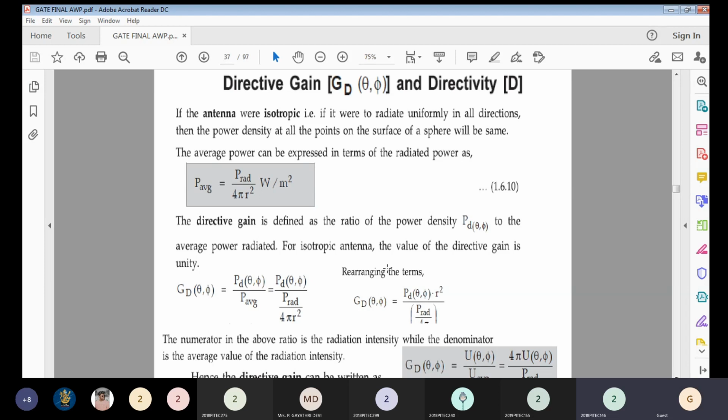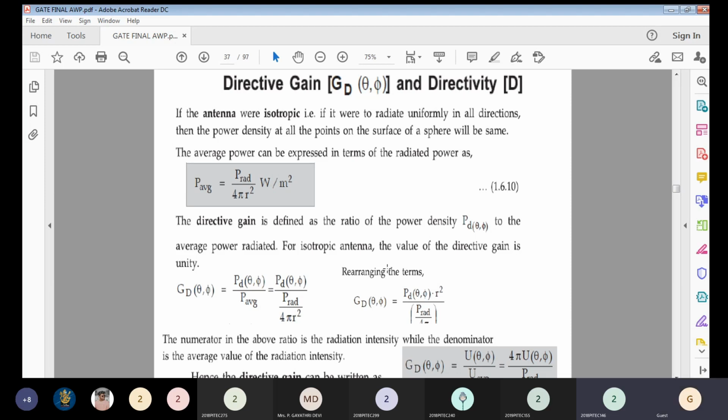And gain in terms of field strength can be defined as the ratio of the field strength at a given distance from the test antenna in its most forward direction to the field strength from an isotropic antenna at the same distance. Generally, gain can be calculated with the help of radiation intensity, power received, or field strength.